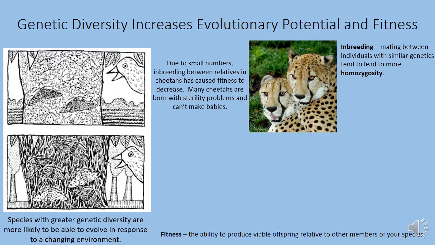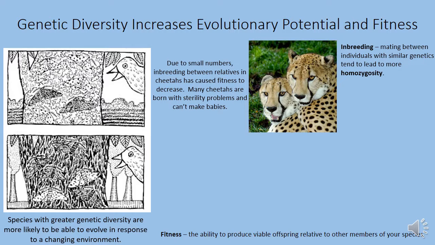If we look at cheetahs, cheetahs are famous for being the fastest land animal on Earth, right? They can run pretty quick. It's like 70 miles an hour or something. They can't go very far that fast, but they can run that fast. Something happened a long time ago, and all the cheetahs are now very genetically similar. They're super closely related, to the extent that many cheetahs now are born sterile or stillborn, and they have problems having babies because it's like they're all brothers and sisters. This is caused by what's called inbreeding.